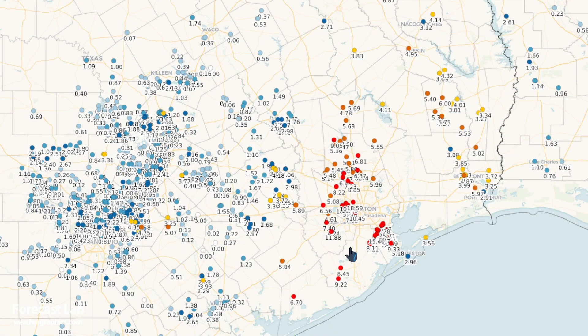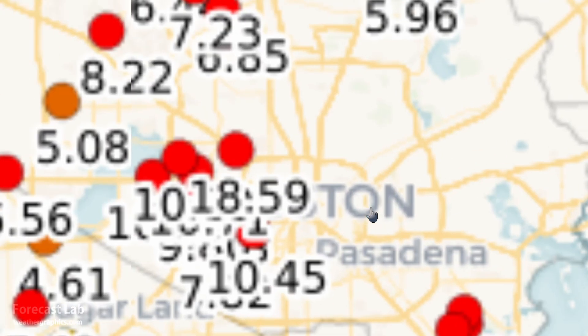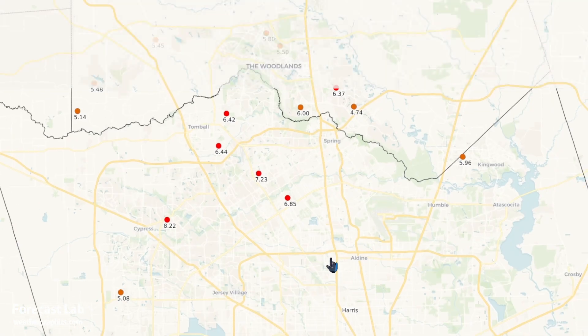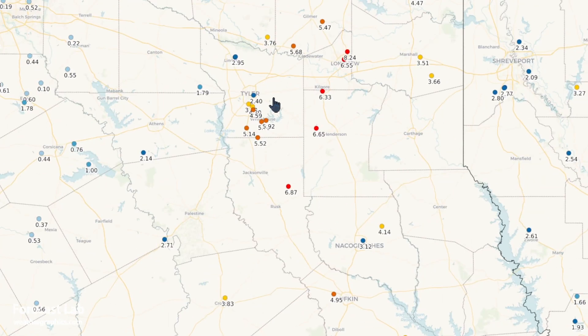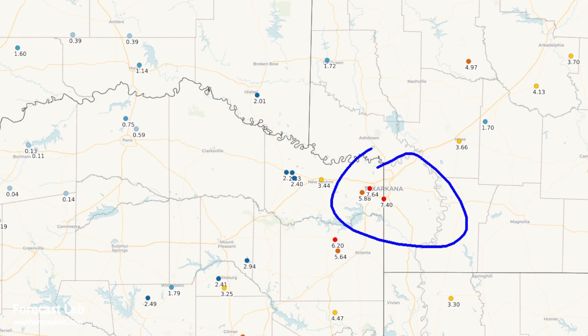There were definitely a lot of problems with rain. You can see four-day totals in the Houston area anywhere from 5 up to 18 inches — that's going to be right up there in northwest Houston. And that rain track moved all the way up into East Texas: Tyler, Longview, and up to Texarkana, where they got 7 inches.